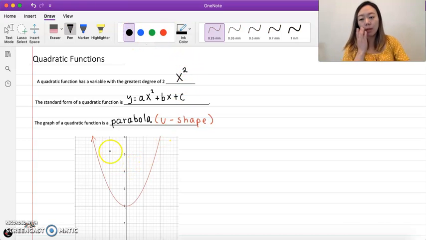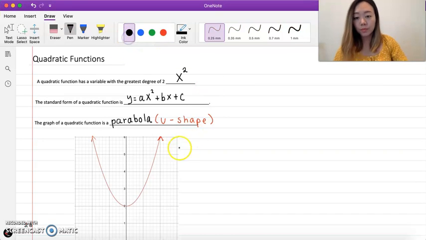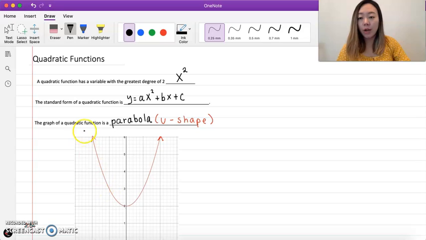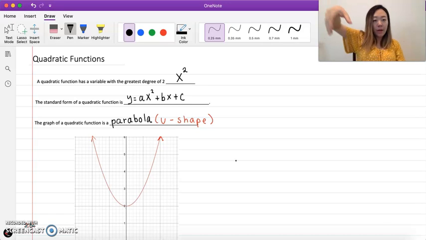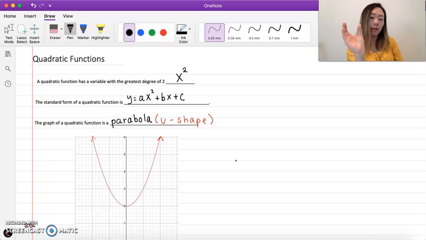So if you take a look down here, you see that we have a sketch of a parabola. So that should have an arrow. So this is what an example of a quadratic function looks like, a U-shape. It could be a U-shape like that, or it could be upside down, like so, okay? So just like this, like an actual U or an upside down U.